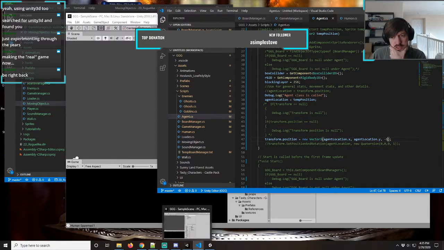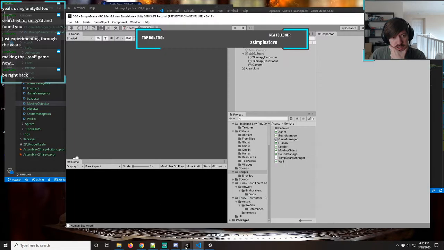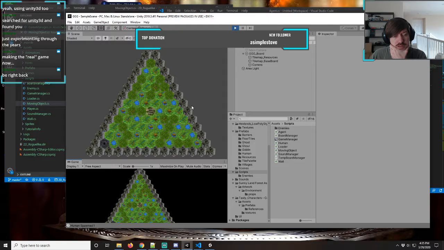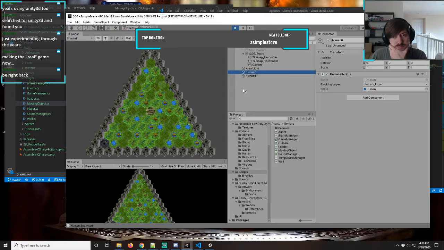Wait a second. Did it actually add in the -1 on the agent location? Let's verify that real quick. It is. Okay, so we're good there.